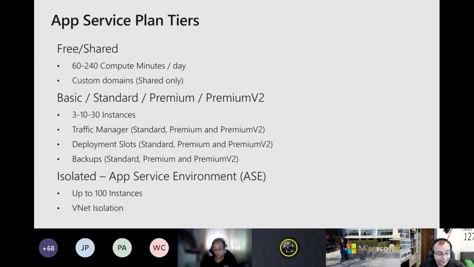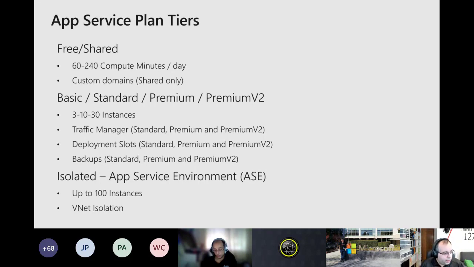And VNet isolation is a very cool feature, but this comes with a catch, okay? There is a maintenance fee, and I'm quoting the Azure documentation right now, that you have to pay. That maintenance fee is usually quite high if you're just running a small application, okay? So if you're just running one small app, really check that out. Maybe you can find other options on the Azure cloud that don't need to be web applications and the app service.